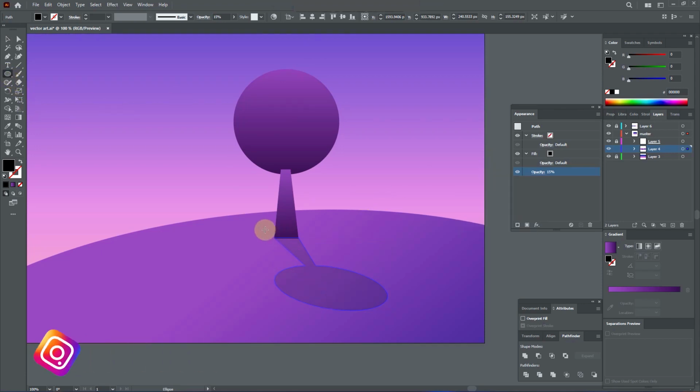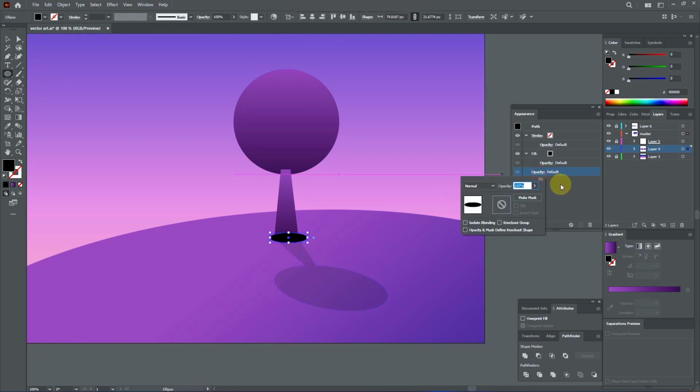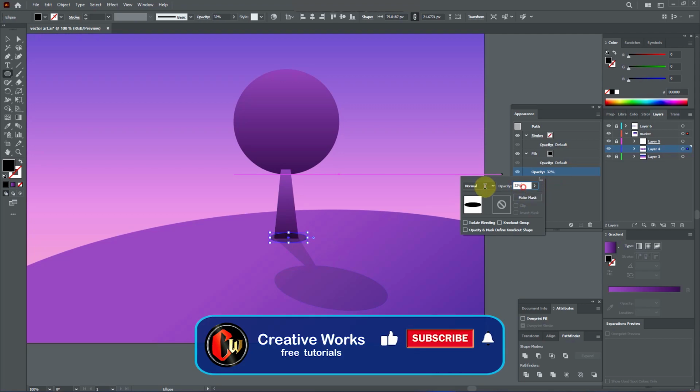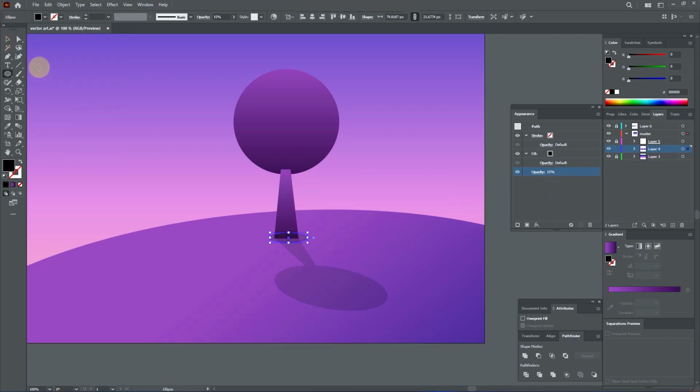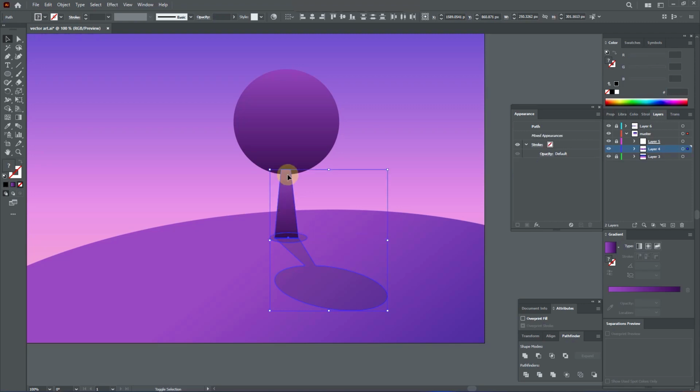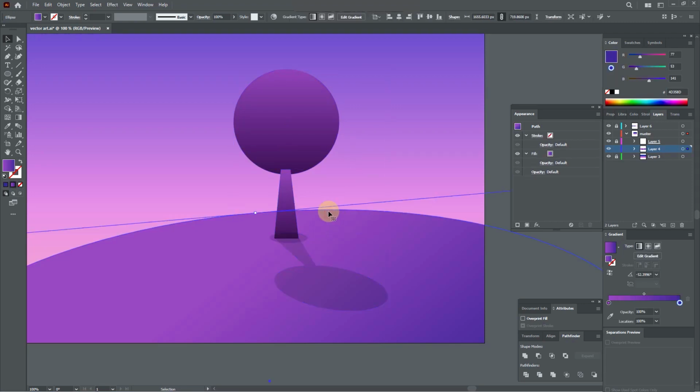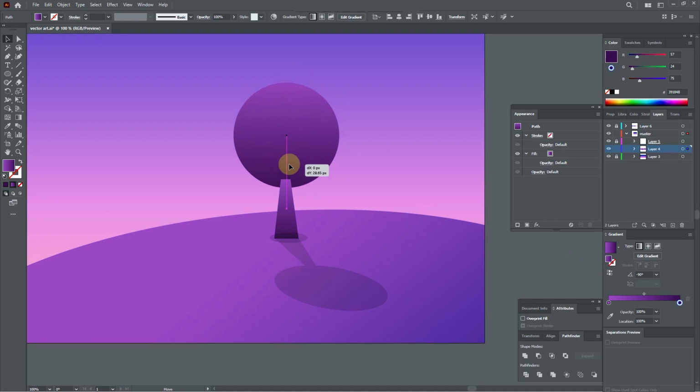Grab Ellipse tool and draw ellipse. Change the opacity value to 15. Now pick Selection tool. Select this shape and scale it down like this. Place the ellipse here.